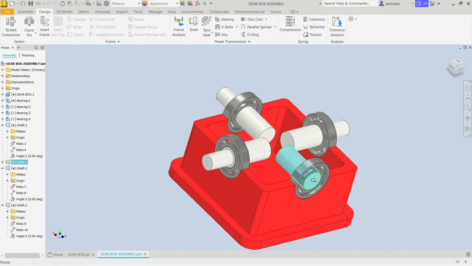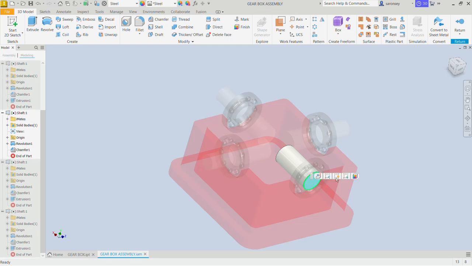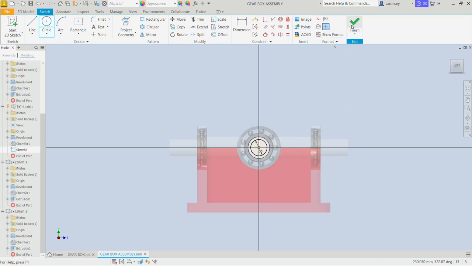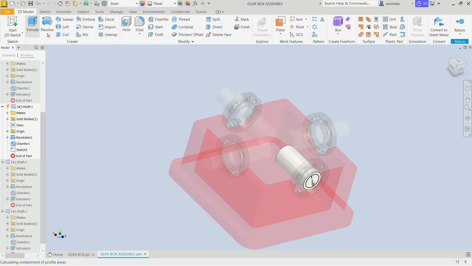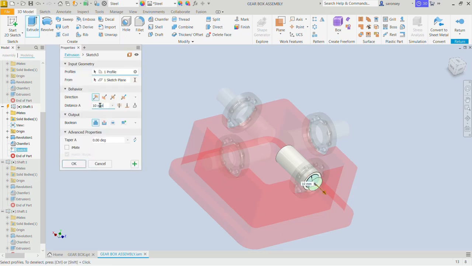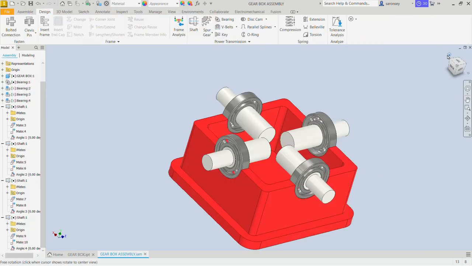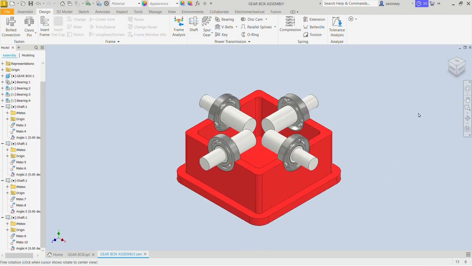And the final one, we'll select the face, create a sketch, pick the circle command, draw the circle of diameter 30, enter. Let's finish this, extrude to a distance of 50. Let's hit OK and return to our assembly. And just like that, our shafts have been neatly done. Now we can go ahead and generate our last component, which is going to be the bevel gears.